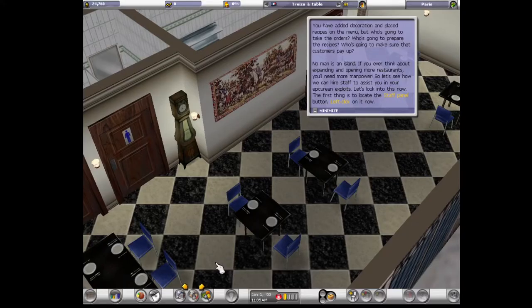You have added decoration and placed recipes on the menu. But who's going to take the orders? Who's going to prepare the recipes? Who's going to make sure the customers pay up? No man is an island.